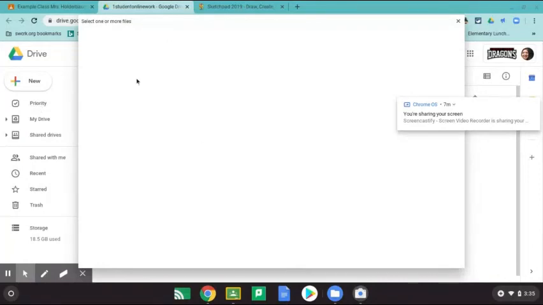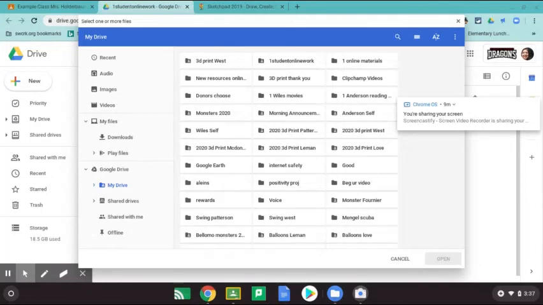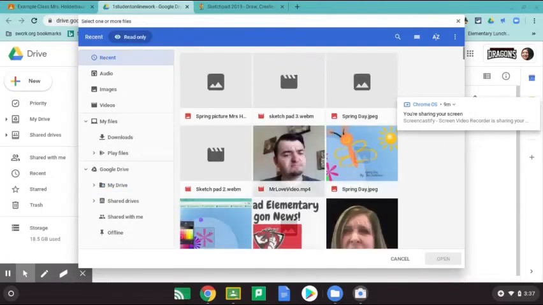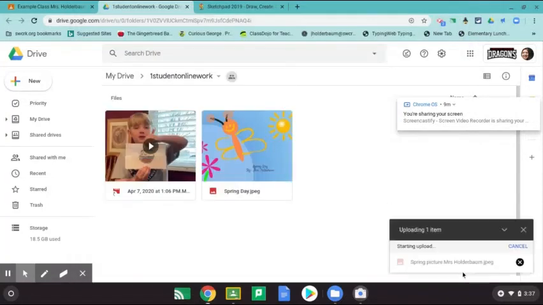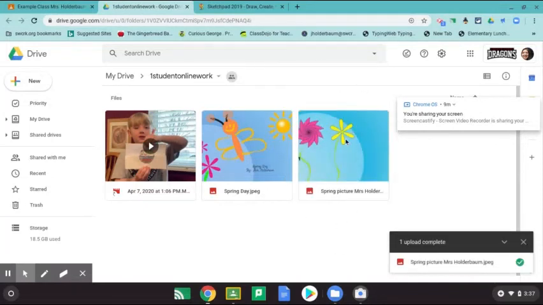And then this is where you are going to have to choose the location from where you saved it. Now here's where you have to remember where you saved your file so that you can add it to the folder. If you saved it in Downloads, click on Downloads. If you saved it in your Google Drive, click on Google Drive. Sometimes if you just click on Recent, you can see the file that you had just made. All you do is click on it and pick Open, and then the project that you made will appear in the Google folder. That way, when I come to this folder, I will be able to see it.